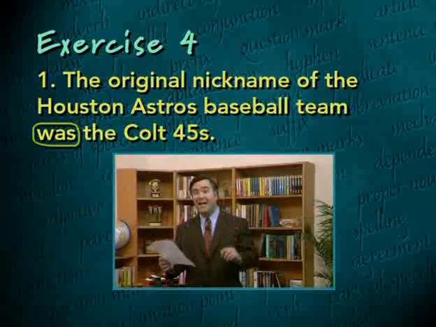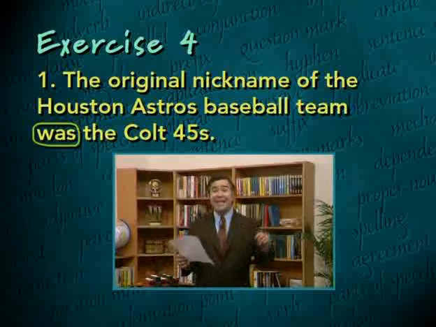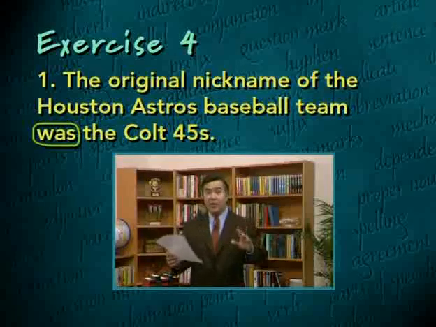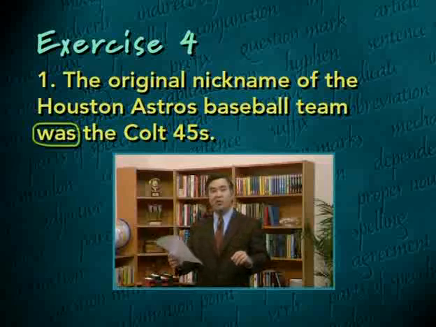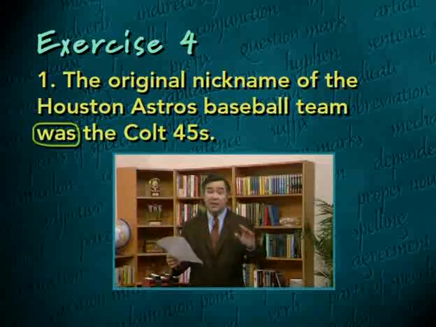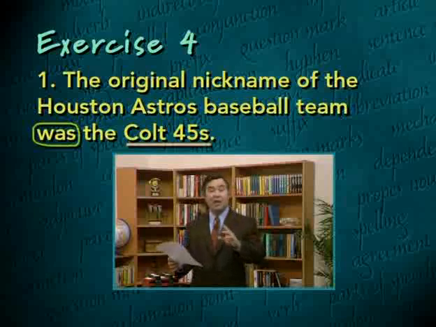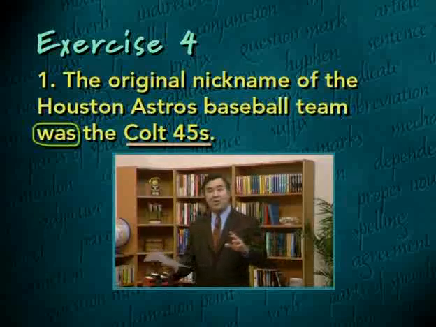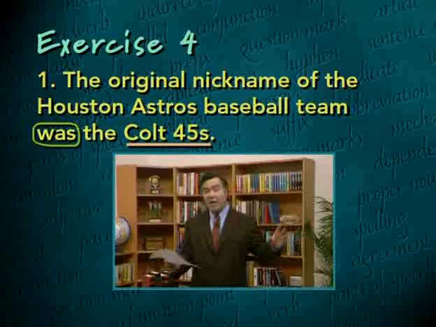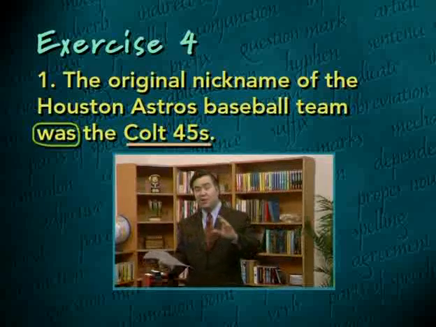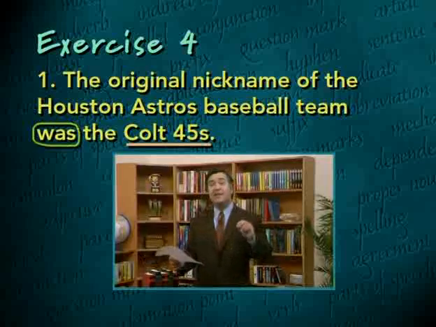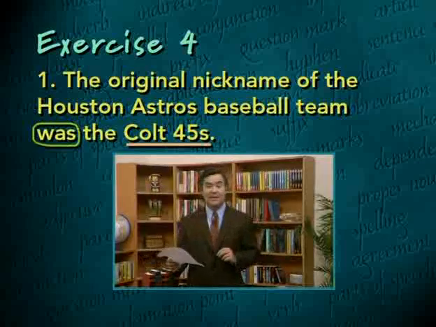The answer is nickname. We're being told in this sentence what the nickname was. Specifically, which nickname? The original nickname of the Houston Astros baseball team. But the noun nickname is the subject. And what's the subject complement? Where are we told what that nickname was? The answer is the Colt 45s. That's a noun that's being linked with nickname, and the two things are being equated. The nickname was Colt 45s. So Colt 45s is the answer. That's the subject complement in this sentence.